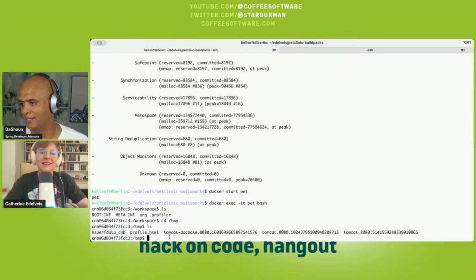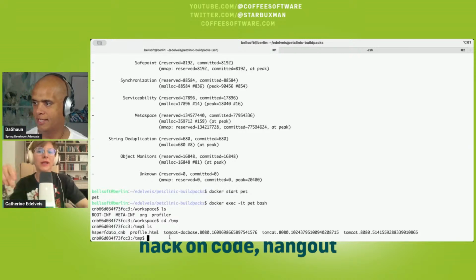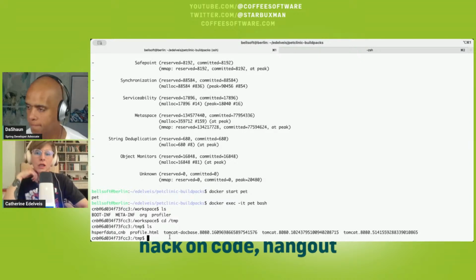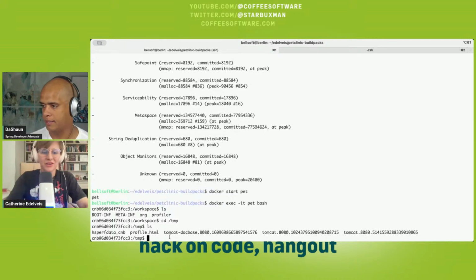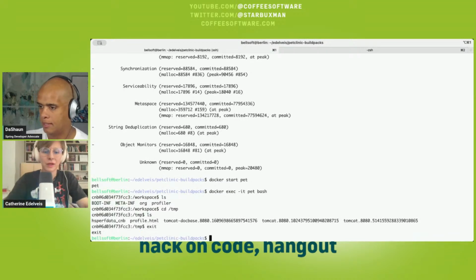So this is fun. Yeah, and by the way, IntelliJ IDEA profiler uses Async Profiler under the hood. Fantastic. So yeah, and you can get flame graphs in IntelliJ IDEA in your IDE without leaving it, which is kind of cool. All right. Right. So that was the process of mounting the profiler into the container.